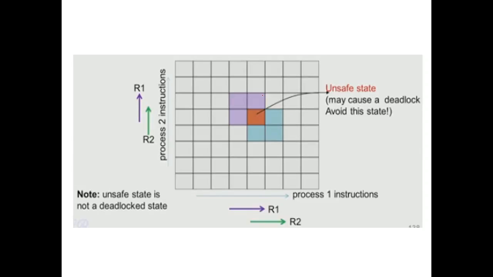So if you combine this is resource 1 and this is resource 2, and this is the point where both processes are requesting for resource 1 and resource 2. So at this point there are chances of occurring the deadlock, meaning the system is going to go into the unsafe state because both processes are requesting for resource 1 and resource 2. So the operating system must try to avoid the system entering into the unsafe state. Once the system enters into the unsafe state, there are chances of occurring the deadlock.